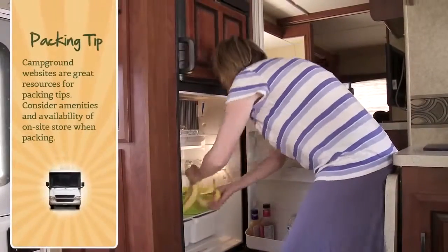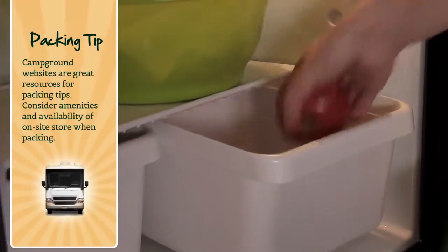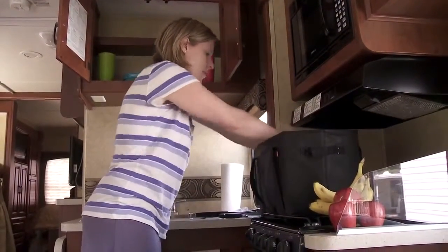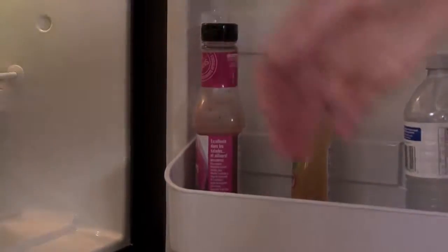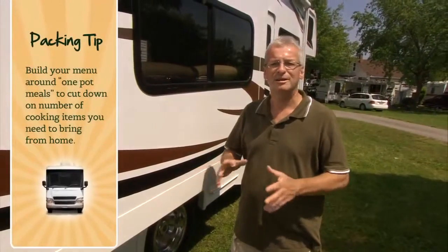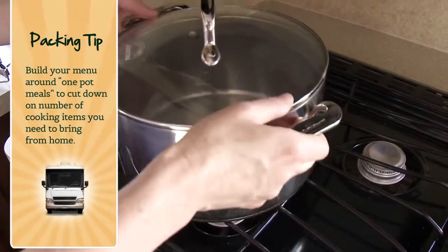First, think of food. If you've got foods that you primarily think you can't get as you travel, bring them from home. Otherwise, one of the easiest things to do in an RV is grocery shop. It's nothing to pull into the parking lot, go get your groceries, come out in the parking lot and put them right into place. If it's a shorter kind of trip, think of what we call a one-pot meal, the type of meal that you can prepare just with one great big frying pan or one pot.